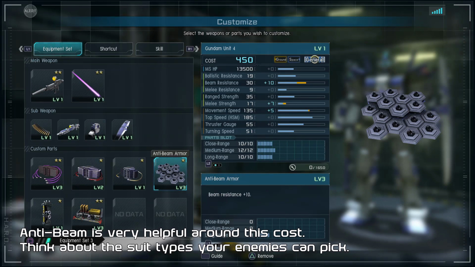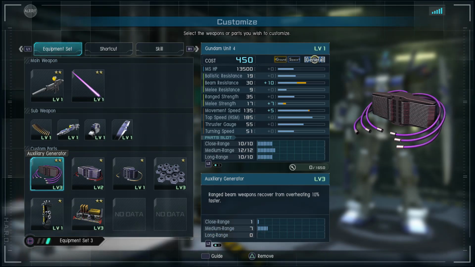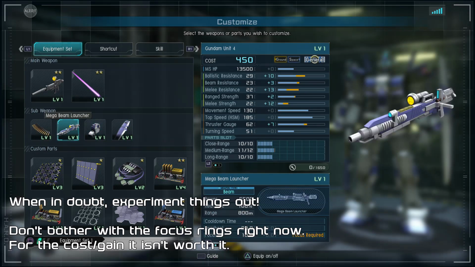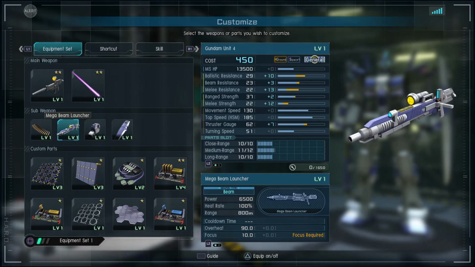In the higher levels, a lot more suits use beams rather than ballistics, not including MLRS. And these are just some of the builds that I use on it. Personally, I would say play with your own build, but you're always safe going with defense, thruster, and attack of any type. I wouldn't say focus on the actual focus ring for Mega Beam Launcher because it's not worth it. Level 3 is only a couple of seconds. It's not worth giving those slots up for a couple of seconds of focus for the Mega Beam Launcher. It's really not worth it.